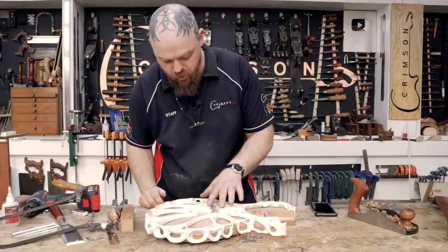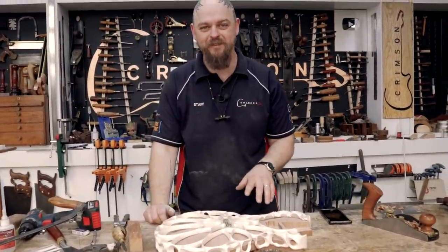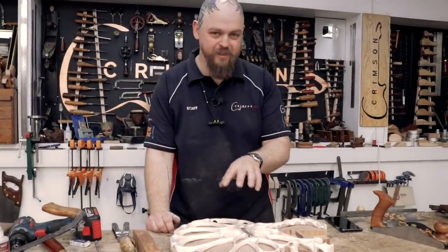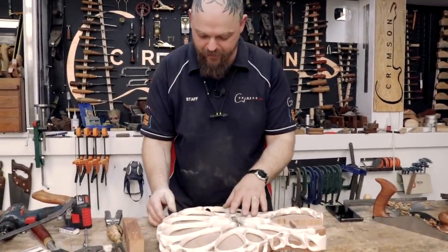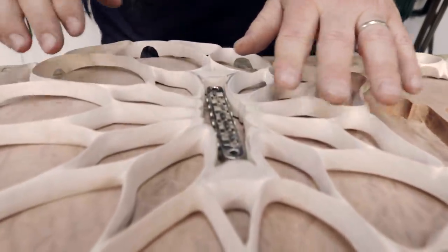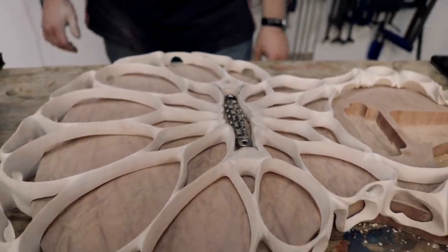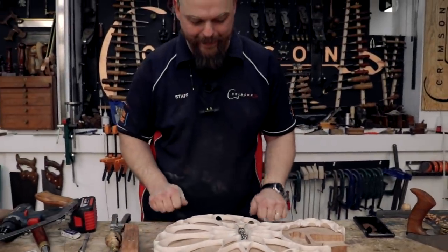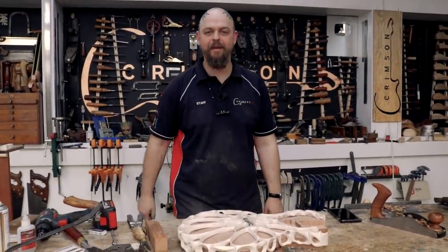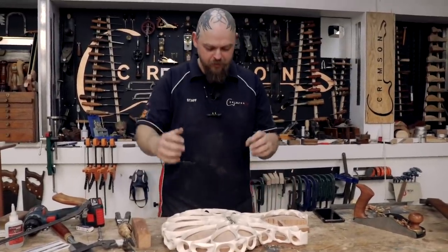I have enough strength here. I honestly had an image of the whole thing just disintegrating as I pushed down. But yeah, it's all good. So some carving to do. And it's starting to look... Oh hell yeah. Okay, stop filming, I want to think about it. Go away.